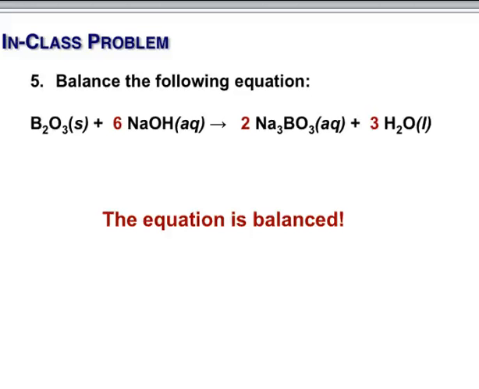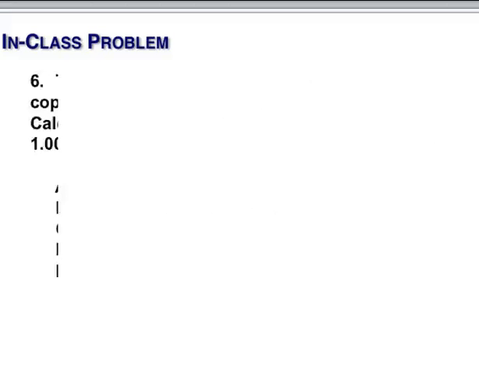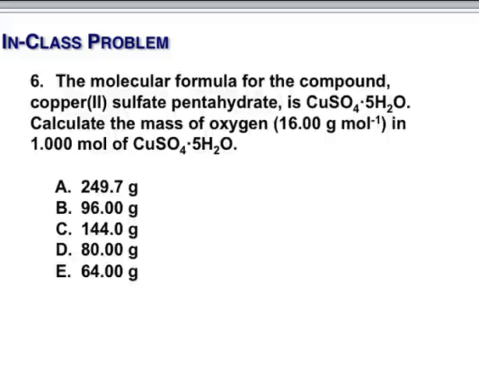Bless you. Any questions? Step 1. 2 borons, put a 2 here. That gives us 6 sodiums, put a 6 there. That gives us 6 hydrogens, put a 3 there, and then check to make sure oxygen works. As I recall, when I gave this particular question on an exam, lots of people missed this one. And I never quite figured out why.